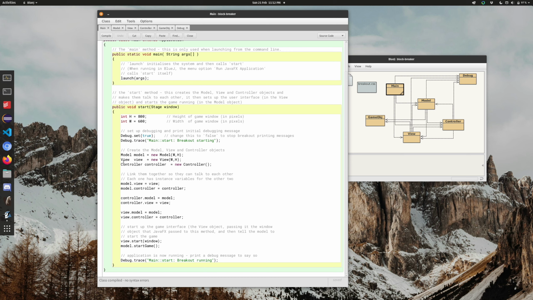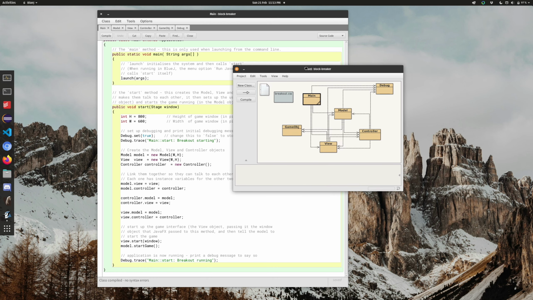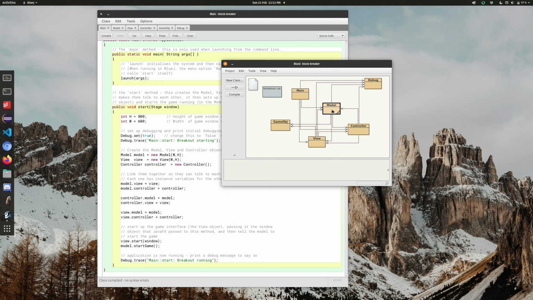So moving swiftly on, we now have the mystic bit of model, view and controller. Why do we have this here? The simple version is the model controls the state of the game. The view manages how we print the model to the screen, so the computer has values, not necessarily knowing how to print them out. The view translates the model into what we can see on the screen. And with just the model and the view, we can't control what's going on in our model, and it would just be us looking through a window, unable to do anything.